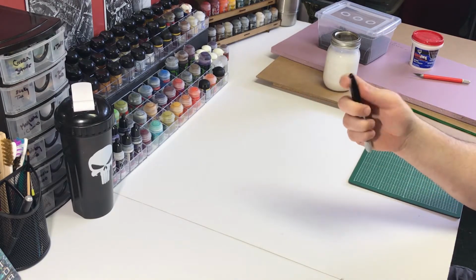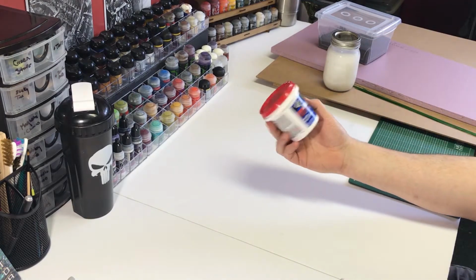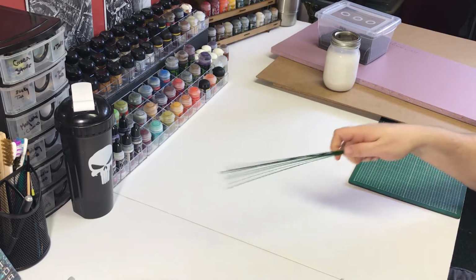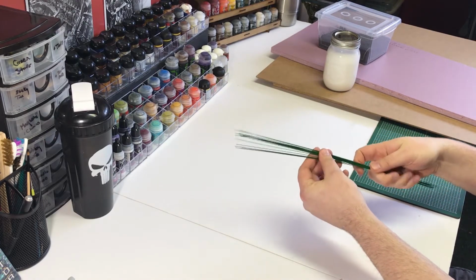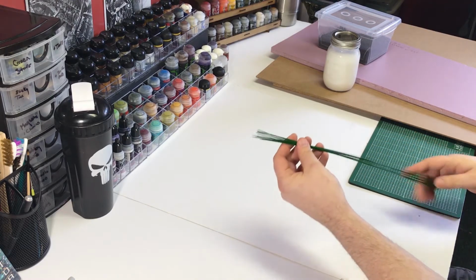Next, you're going to need a marker. You're going to need a hobby knife. You're going to need drywall compound or patch compound, and you can get this at any local hardware store. We're going to need some gardening wire. I picked this up from a local dollar store, and it is already pre-cut into certain lengths.